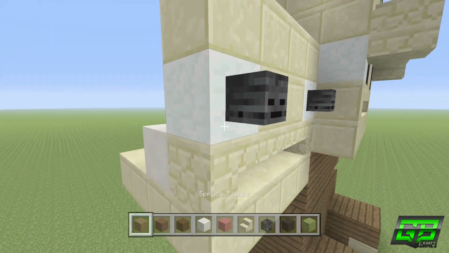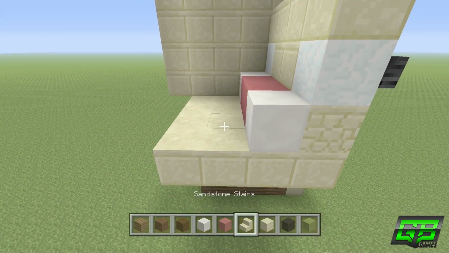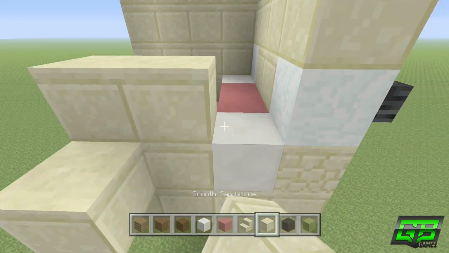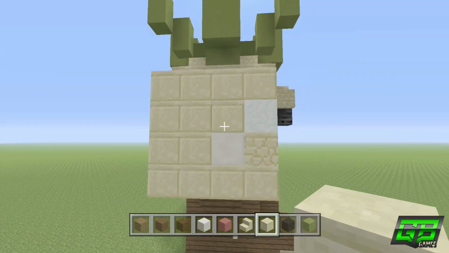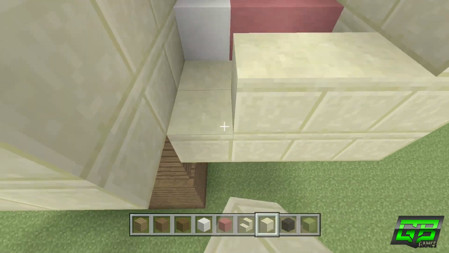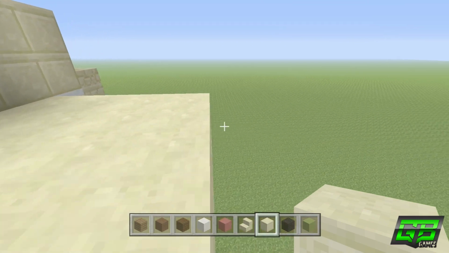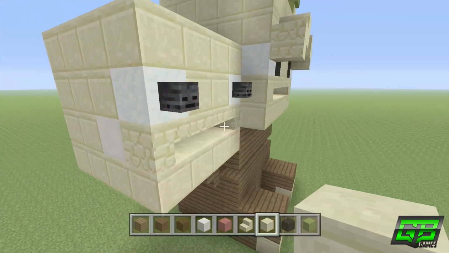Coming around to the other sides of this skull now, essentially, all we're going to do is just turn it into a 4x4x4 cube. So we just build it up until each side is 4x4. So as you can see, this is now the left side. And the rear side, again, just 3 blocks per layer. Fill in the top using smooth sandstone, and that is now a 4x4x4 cube.